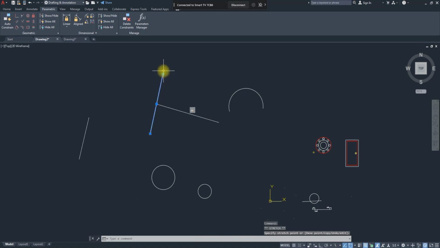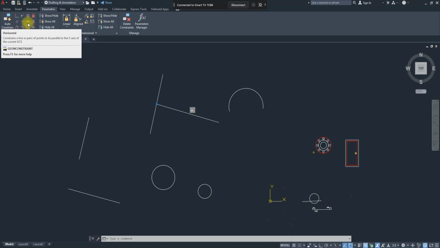Okay, so that's that. I can also create another geometrical relationship such that while this is fixed, I want this line to always be horizontal. Let me just use another line so you can see what I'm saying. If I select this, this line is not horizontal. I can make it horizontal by clicking on this one, which will make an object horizontal.